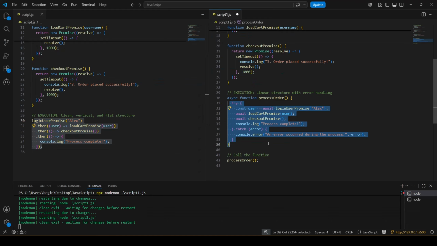While the then method works well, async and await with try and catch is a much simpler, cleaner alternative that eliminates messy chaining. JavaScript runs asynchronously so it doesn't freeze your web page. Callbacks were the old way but led to callback hell. Promises clean things up with then and catch. Async await is the modern standard, making your async code clean and easy to read.